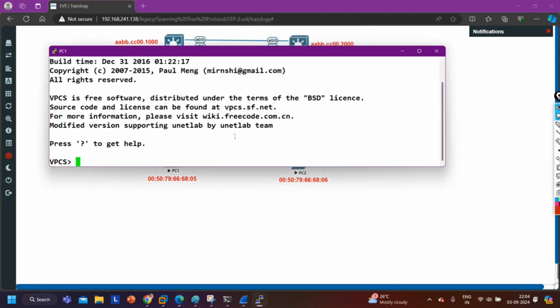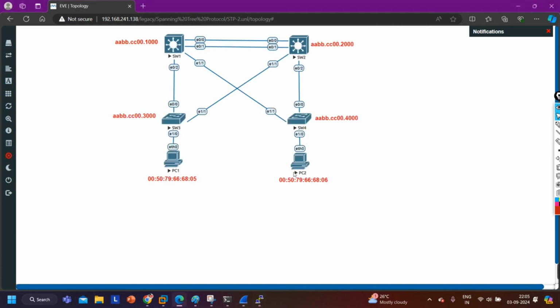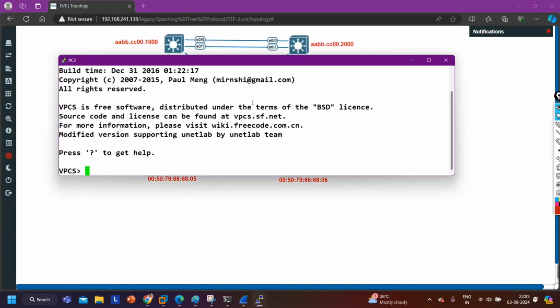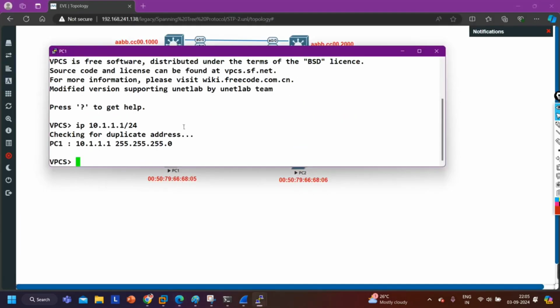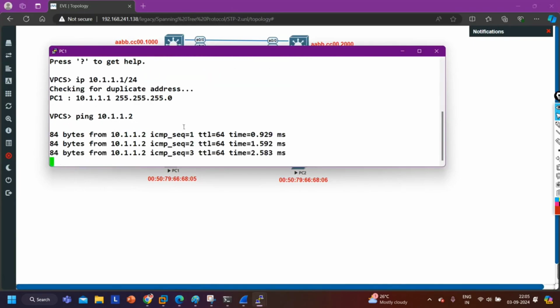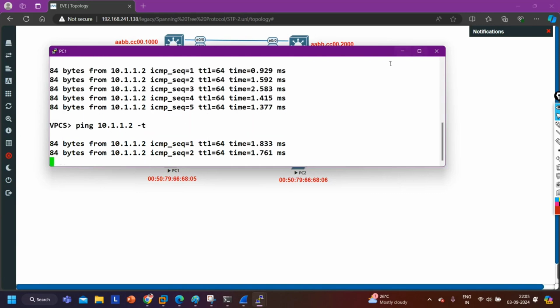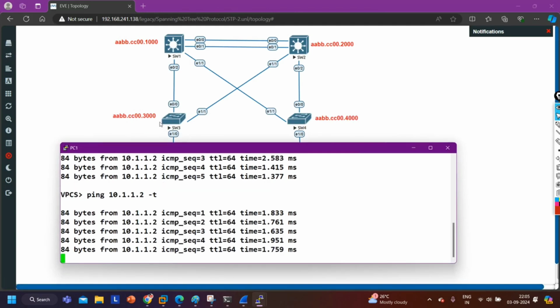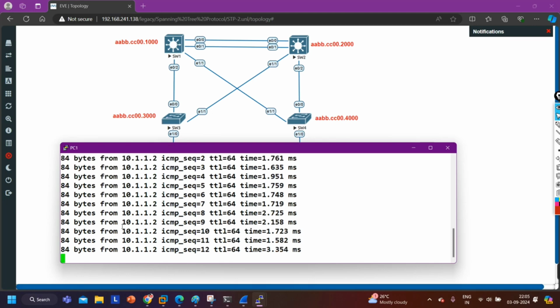PC1, I'm saying. No, PortFast is a different thing. PortFast is used to stop BPDU on the access port. 10.1.1.2/24. From PC number 1, ping 10.1.1.2. Ping is working. It will keep pinging. Now if I add any PC over here on any switch, you will see these devices are not able to communicate for 30 seconds.